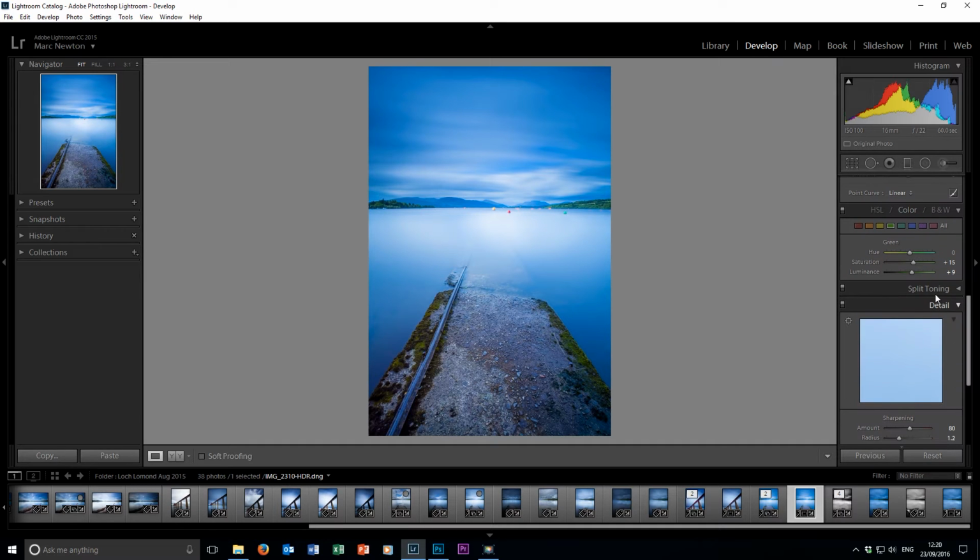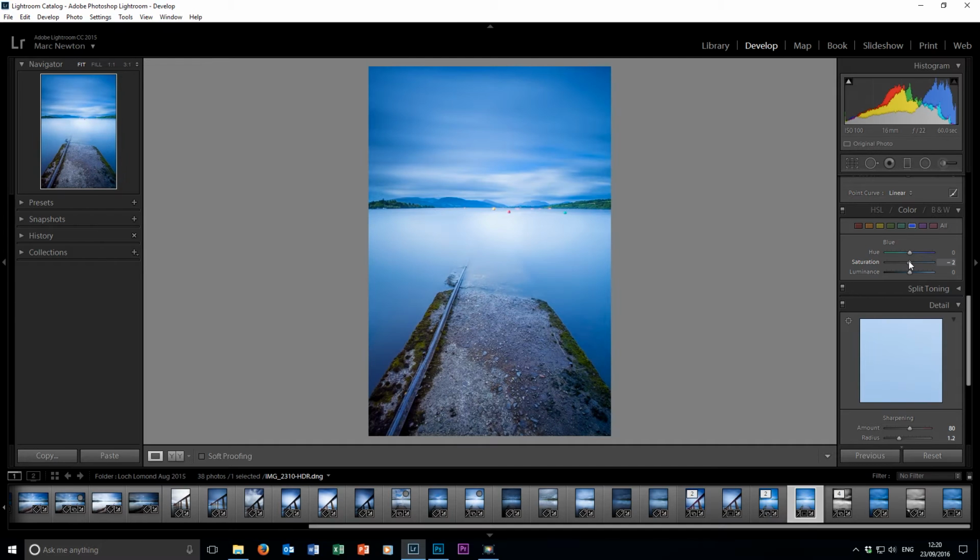Then if we go a bit further down, we go under the color tab, and here you can select certain colors that you want to adapt. Now in this image, I just adapted the blue saturation and the green saturation. The blue saturation was for the sky and the water, and I'll just show you here.